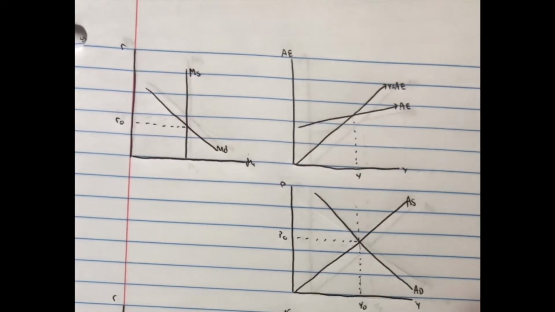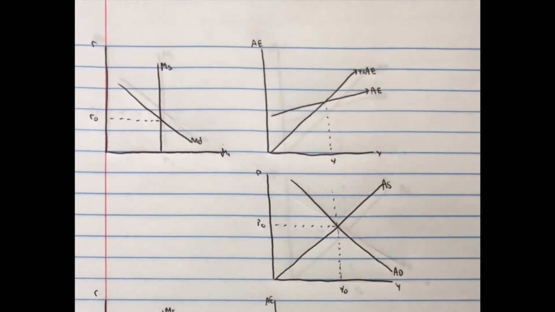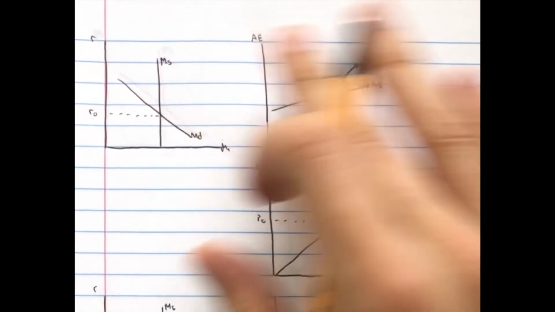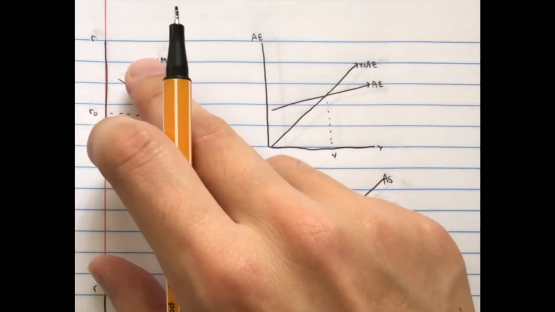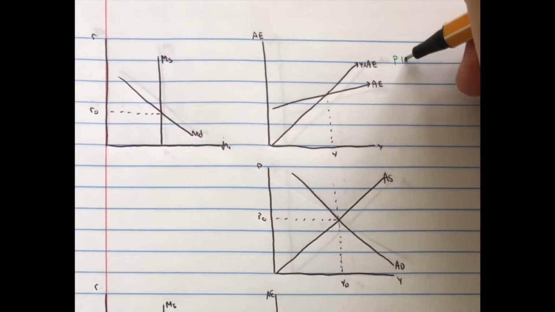All right, so we're going to begin with trying to solve these aggregate demand, aggregate supply problems. First thing you're going to want to notice is that you have one of each graph, and you only really want to work shifting each graph once. So we begin with having this increase in the price level.